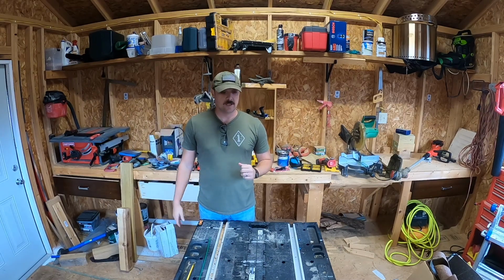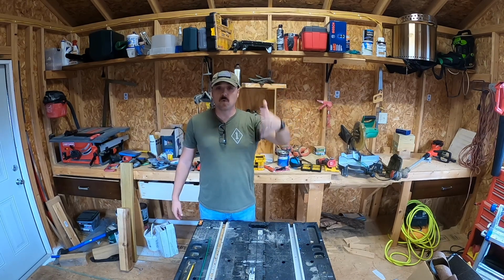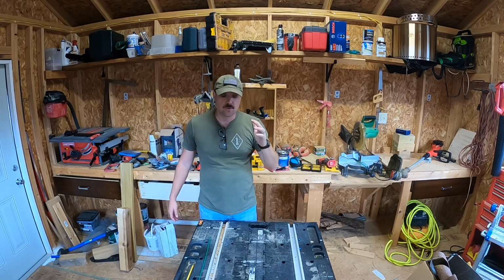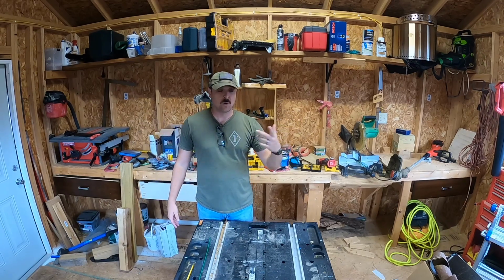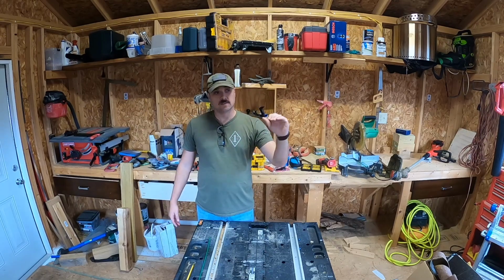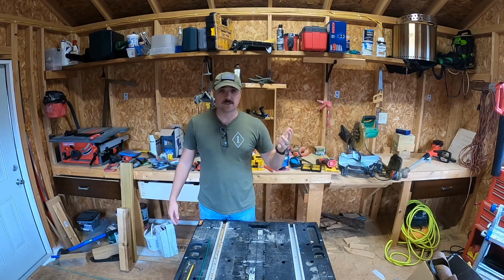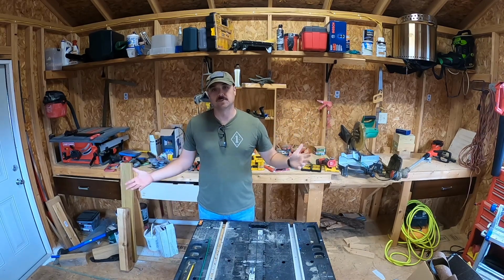You can use the 4x4 posts like I did for the top. Some people use 4x6. You can do whatever pleases your little heart. For our needs and what we're going to do with this, the amount of weight that is going to be on this, or that has been on this, I've already used it, we've used it quite a bit, but the amount of weight, the 4x4 post has held up just fine.